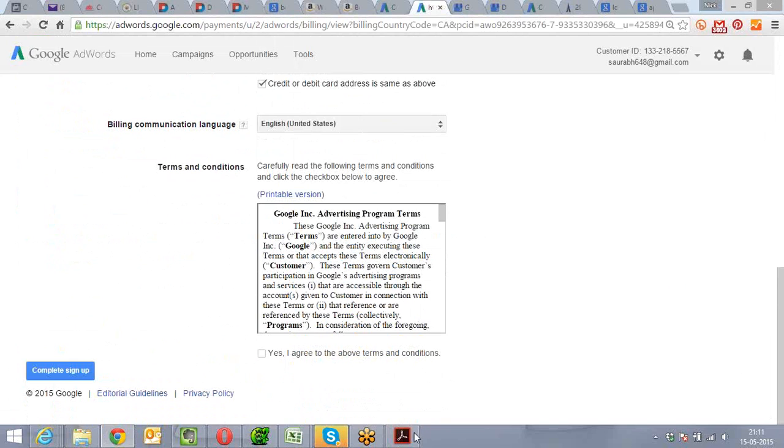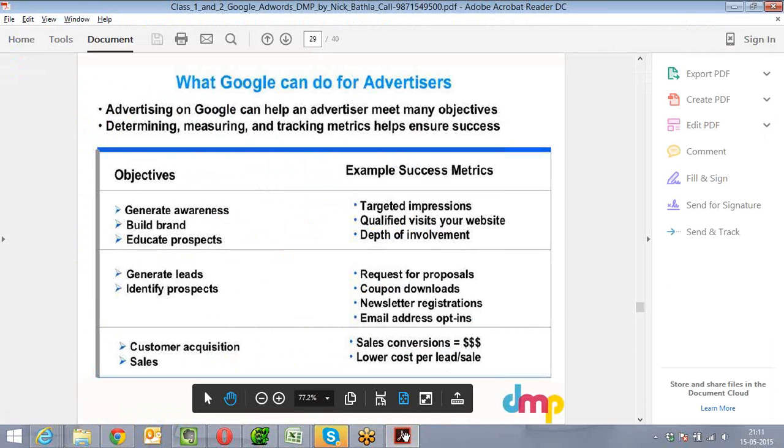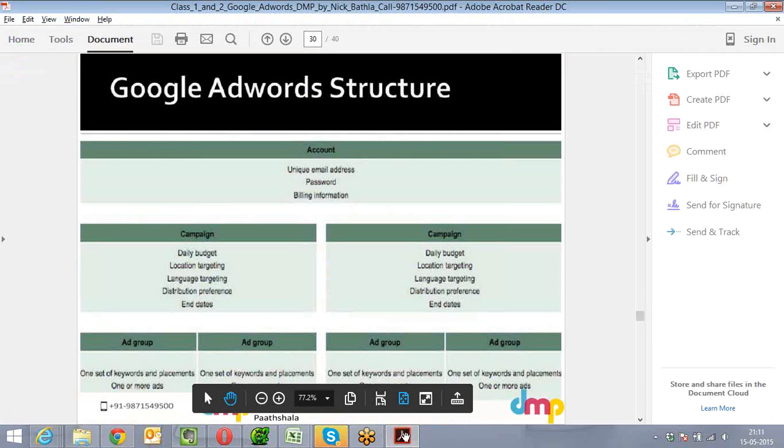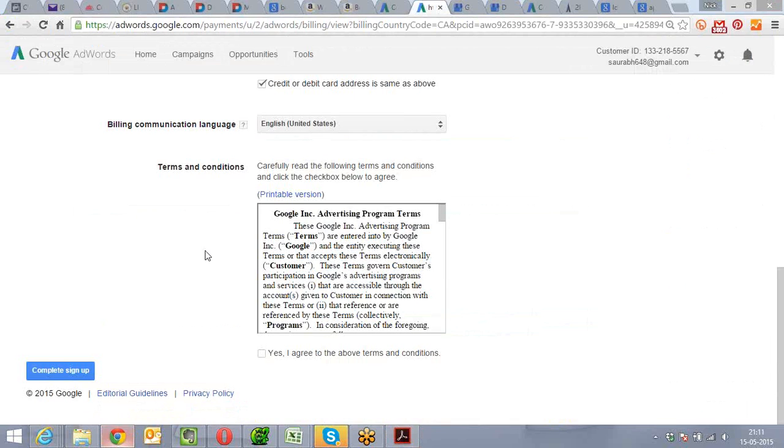Whatever we have studied so far today, the ad extensions, the overall ad groups, the AdWords structure, please go ahead and do that. Next class, we'll study more in depth about how you use keyword match types. There is something called match type. In selecting keywords, Saurabh, your question was whether we can use a keyword planner tool or not. You can definitely use that.